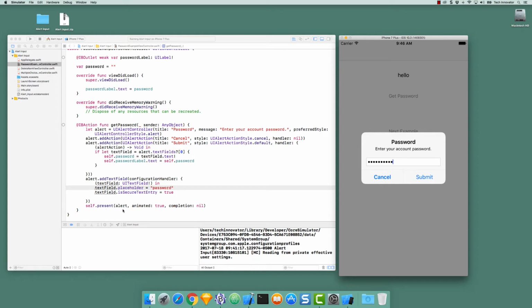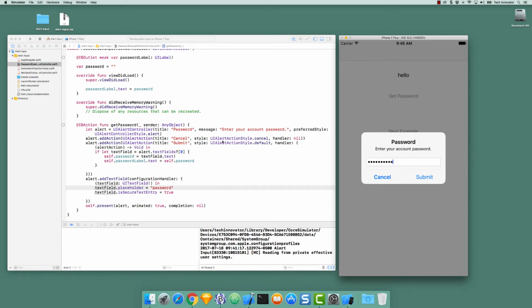This presents the alert, animates its presentation, and when it is presented, the user interacts with it, and when the alert is done, the completion handler, if there were one, would be called. In our case, we don't need a completion handler to be called.